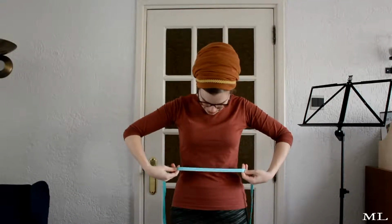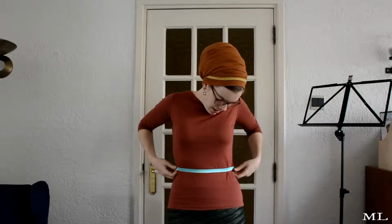Let's start with our first measurement. I'll use the green elastic band so you can see it very well because of the contrast. I put this elastic around the place that I want the skirt to start. I want my skirts to start quite high up because that is prettier on me. Well, I just tie it like a shoestring on my back. Then you can adjust it a little if you want it higher or lower. You can just look in the mirror at what looks good on you.